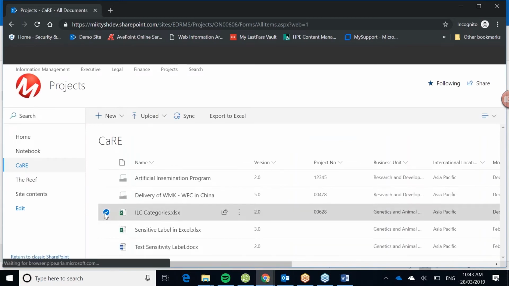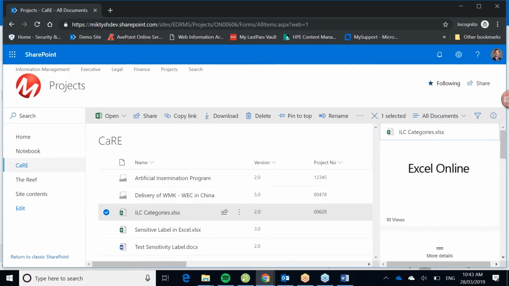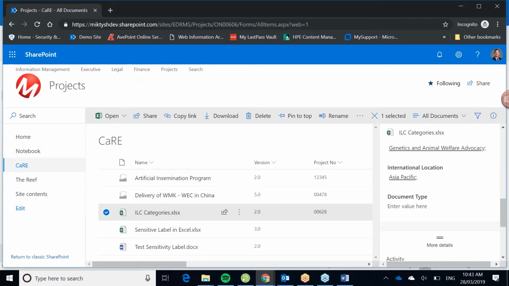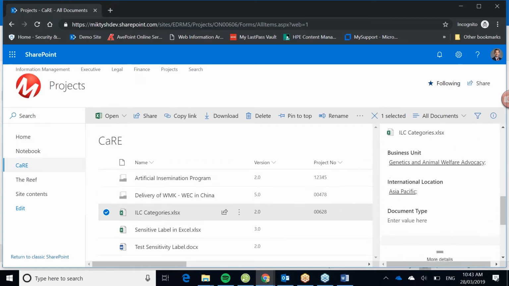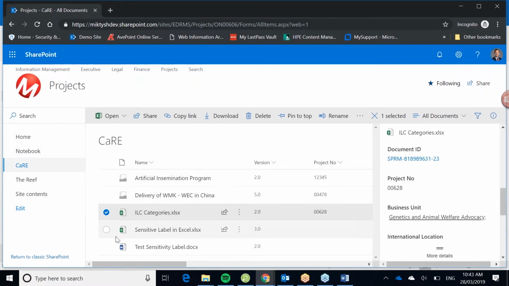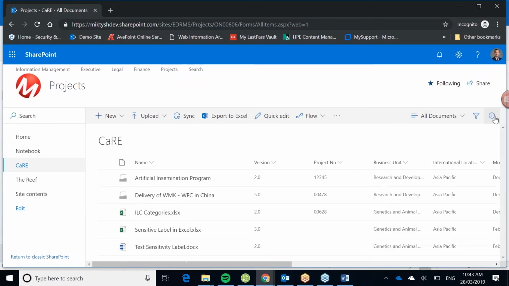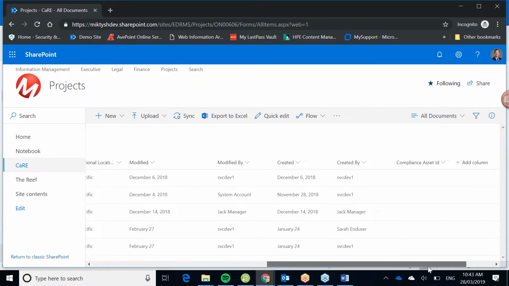So when I go into the document library and select a document, within the properties of that document, I can apply a retention label.